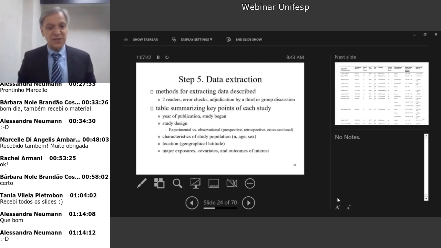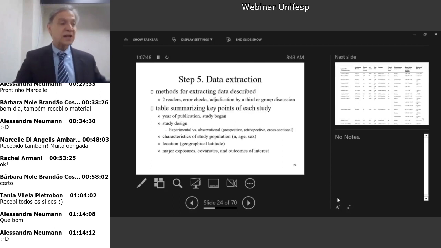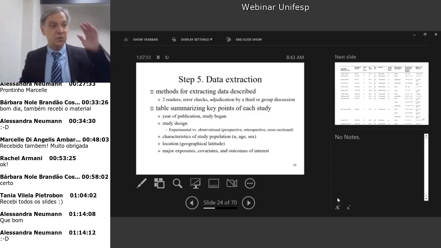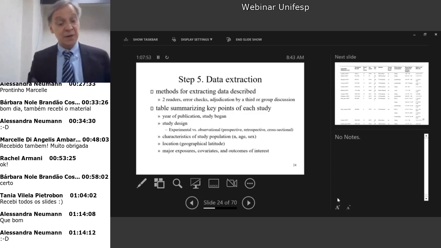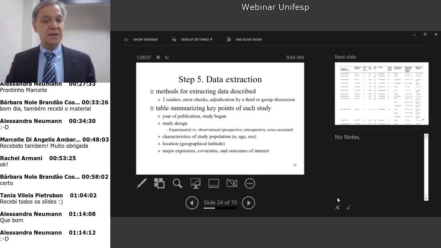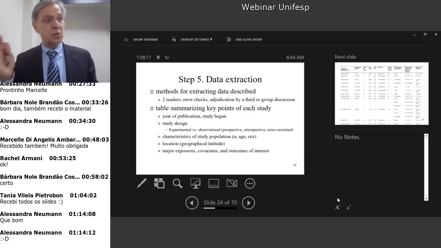Methods for extracting data are described to readers. What do I mean by that? Well, when I go to that phase I mentioned, I have 400, 500 studies, and my PhD students or postdocs in my lab are basically saying, how are we going to do this? Well, everybody reads twice independently, and you need to agree. Read the abstracts, read the method section, see if those things are there. And I have a protocol. Once they read it, one says, I conclude it should be in. The other says, I conclude it should not.